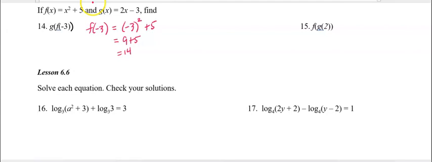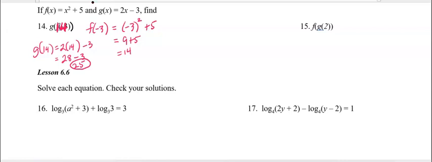So the way a composite function works is once you find out what the inside is, so just think of all of this being 14, now you're going to evaluate g of 14. So find out what the inside output is, and then use that as an input into this other function. So g of 14 is going to be 2 times 14 minus 3, and 2 times 14 is 28 minus 3. So our final answer, it's not two answers, it's just one final answer for number 14, is 25.